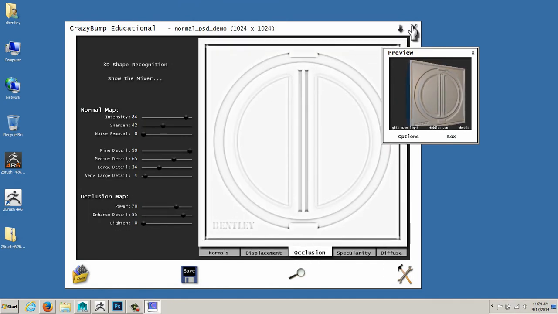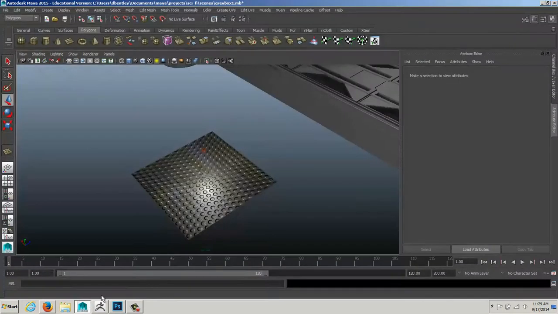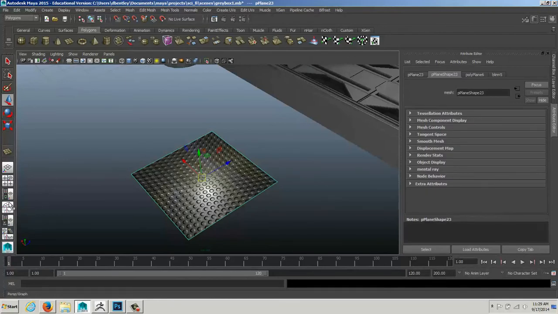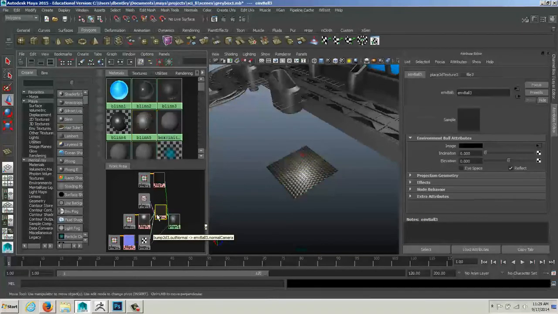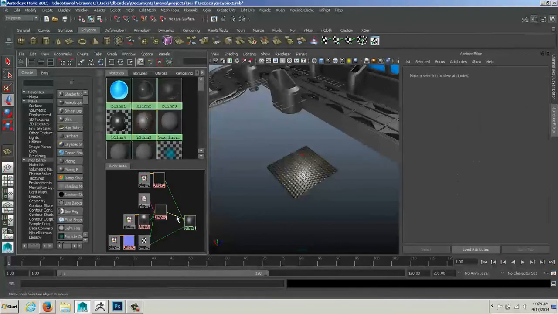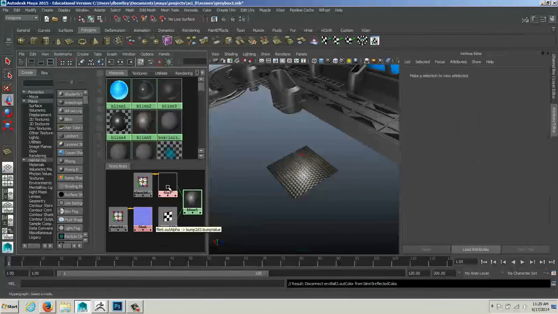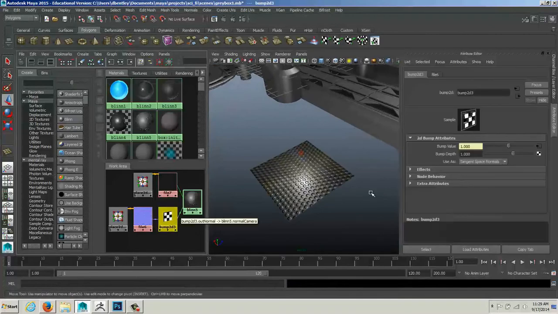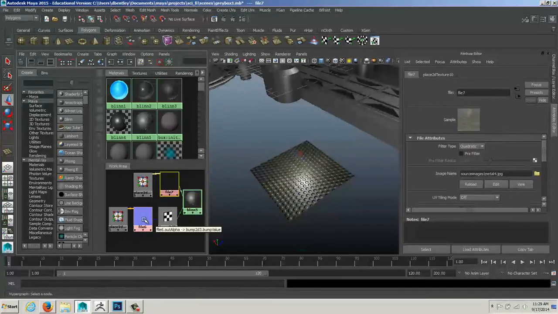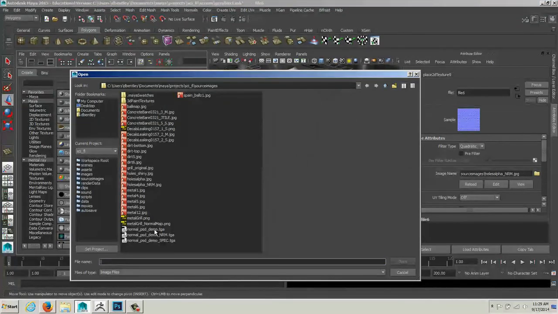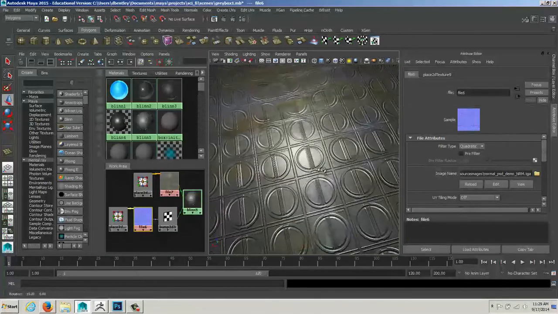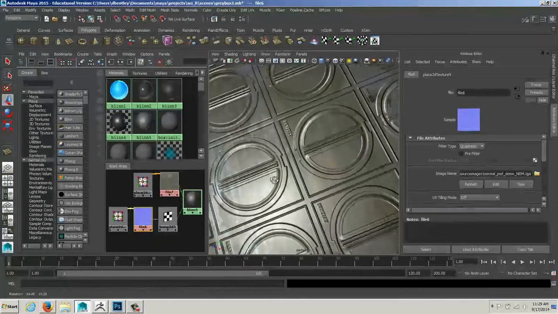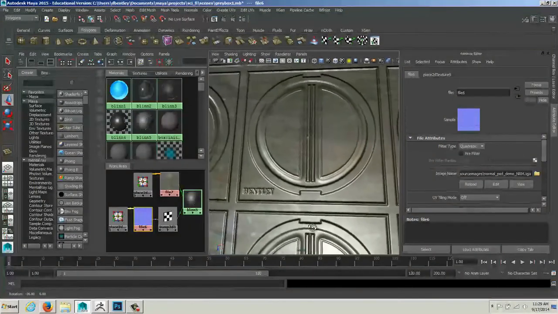Okay. Let's go back to Maya and see what this thing looks like. So I'm going to kill this. And in Maya, I'm just going to replace this one. And we'll go to my shot here. I don't need my environment, so I'm just going to ditch this. There we go. So I've got basically just right now a normal map and kind of a metal texture. So let's just come back in here to my bump, tangent space normal, replace this one with the new one we just put in, which is this guy right there. So now you'll notice that it's been placed on here, and because of my UVs, it's spaced kind of funny, but it works out great. You can see how tight that is.